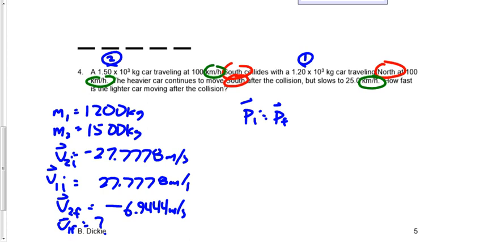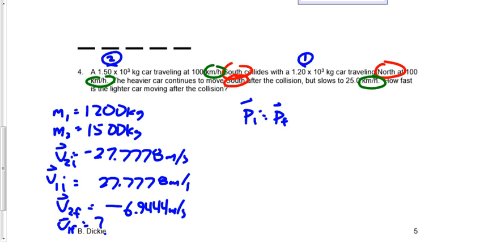Sometimes it's M1 V1I plus M2 V2I equals M total times VF. Sometimes there's 2 objects afterwards. Sometimes there might be 14 objects afterwards, right? They're all different. So what I want you to do is stop and think at this stage about what comes next and figure it out. Don't remember it. Ask yourself a question.